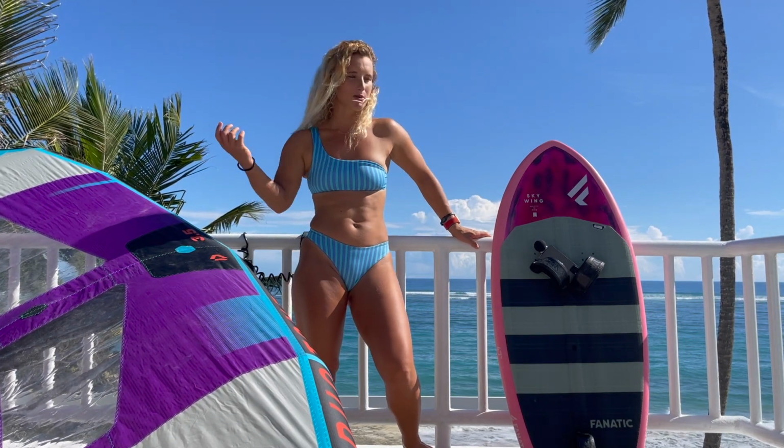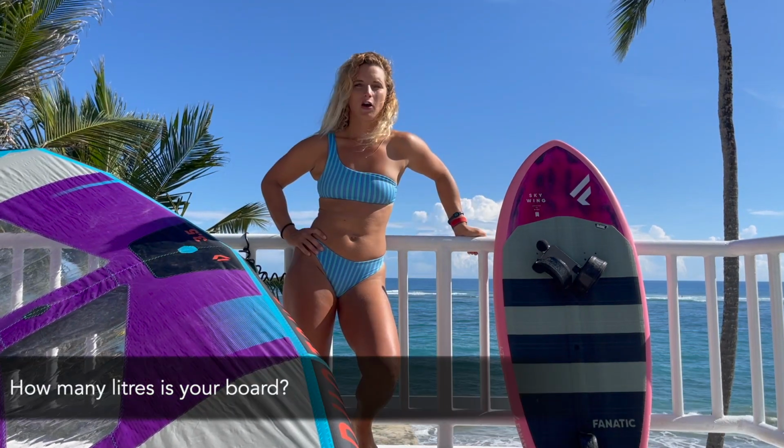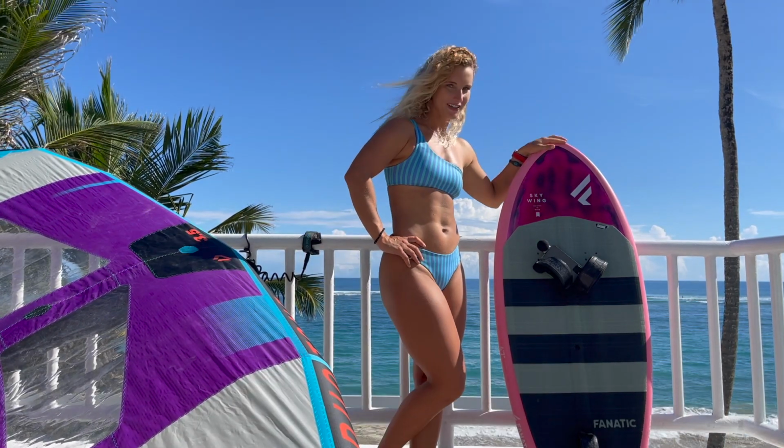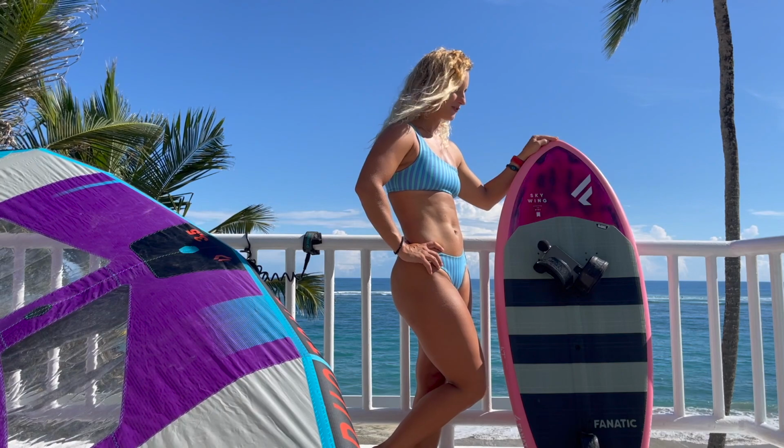It attracts a lot of people, and there's a nice vibe. How many liters is my board? So currently I'm using a 45 liter from Fanatic Skywing, which is 4.7.